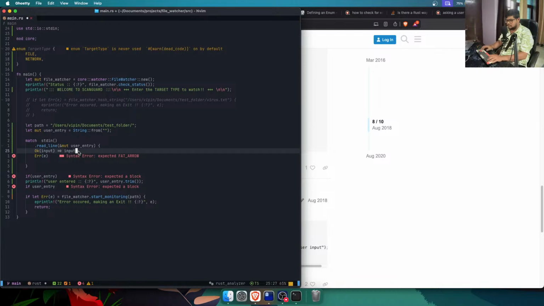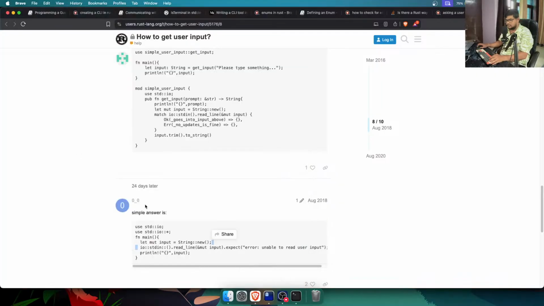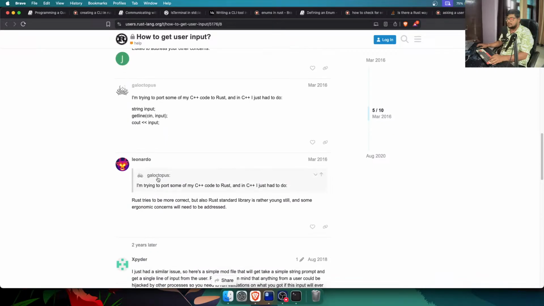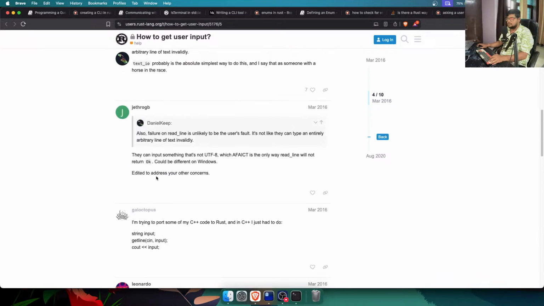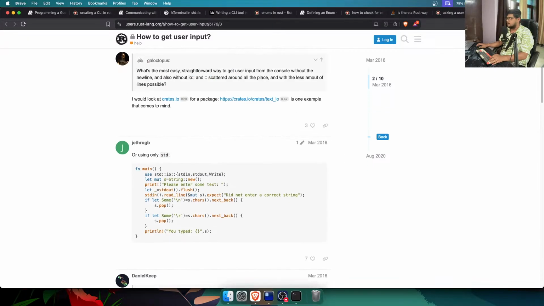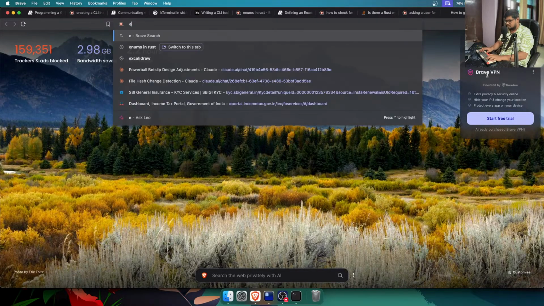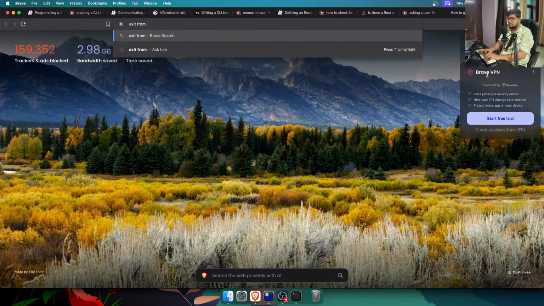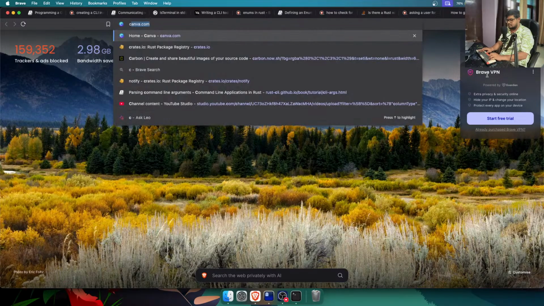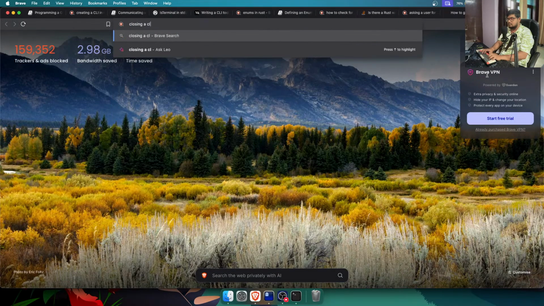I want it to exit in case of an issue. We have process dot end, right? Exit or end.